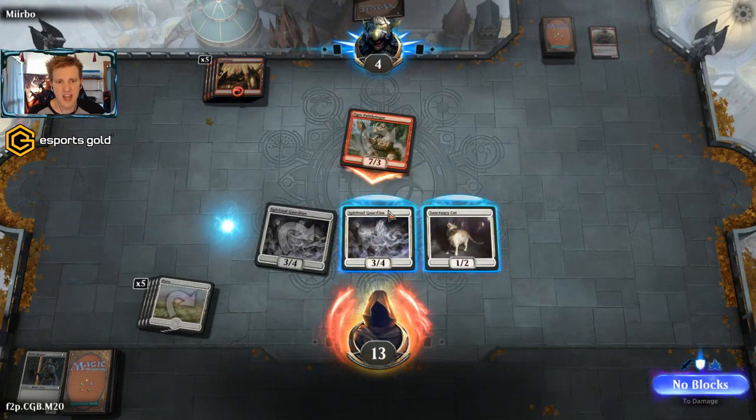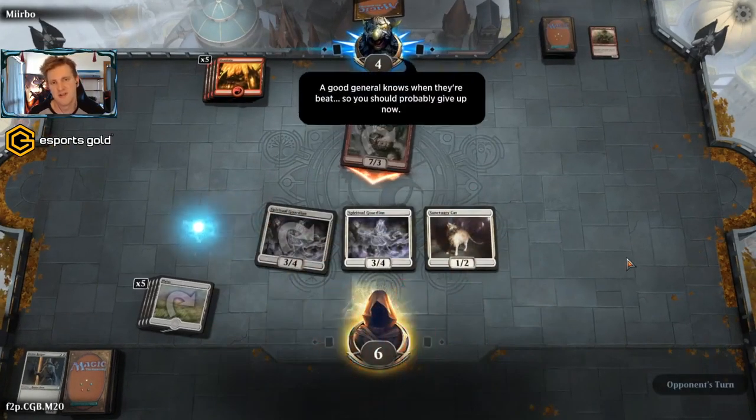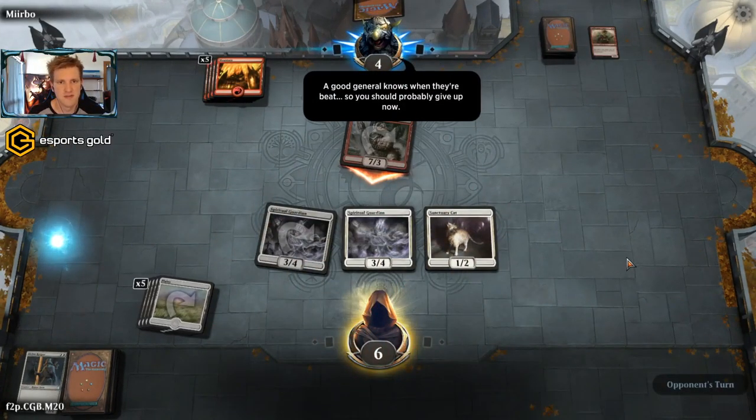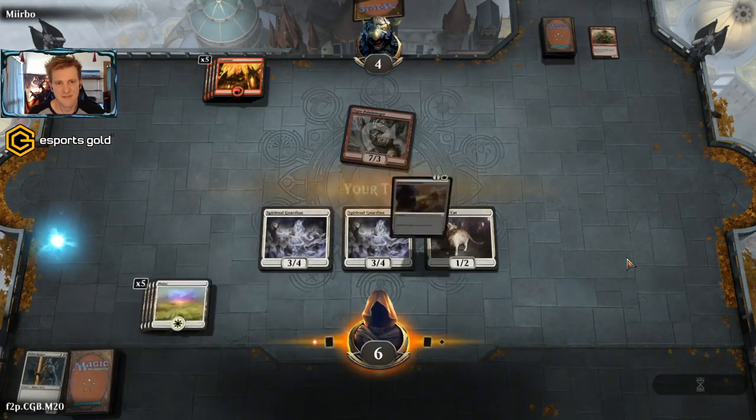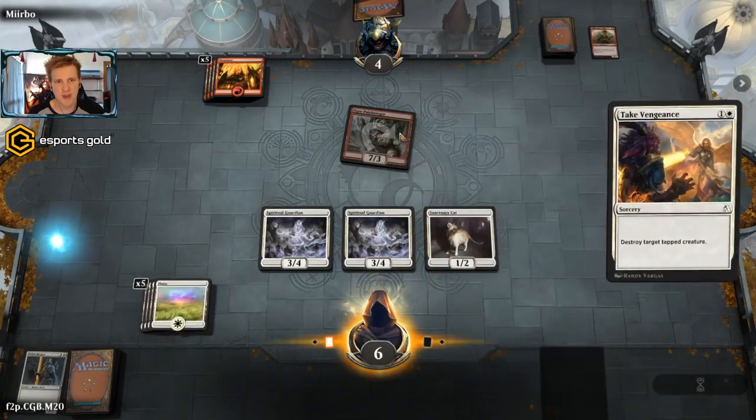So we could take the damage or we could block and trade. Because we have a potential lethal attack next turn if the opponent plays another creature, I'm going to take the damage. A good general knows when they're beat, so we should probably give up now. And the opponent does not have a blocker, plus Take Vengeance can destroy the Painbringer.